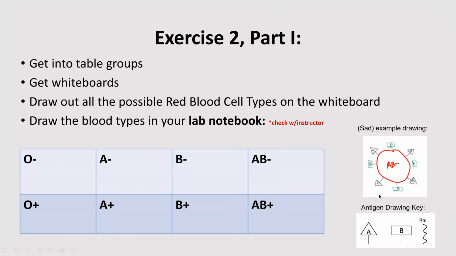And an example that I used using this key, that is very sad because I drew it on the computer, is showing an AB negative type blood cell. So you would put that in your table right here. As you can see, we have the antigen that is a little triangle that represents the A sugar tag or A antigen. We have the little B's in green for the B antigen, and RH is negative, or this is an AB negative person, which means we do not have the RH factor present. So there are no squigglies on this drawing.